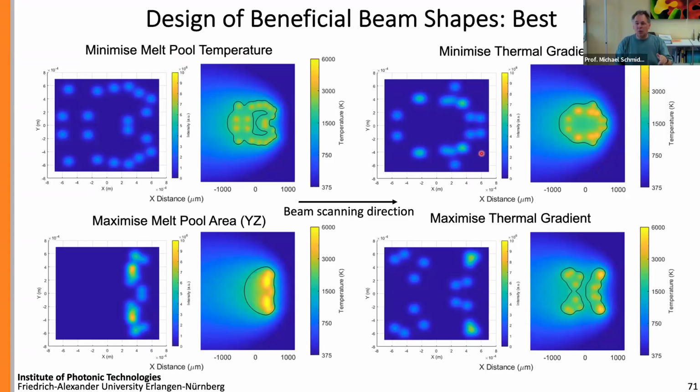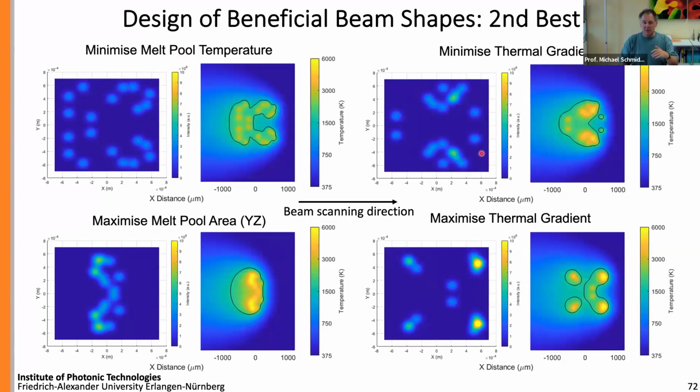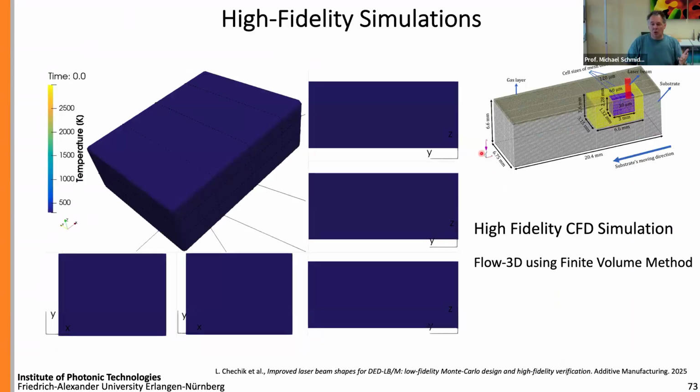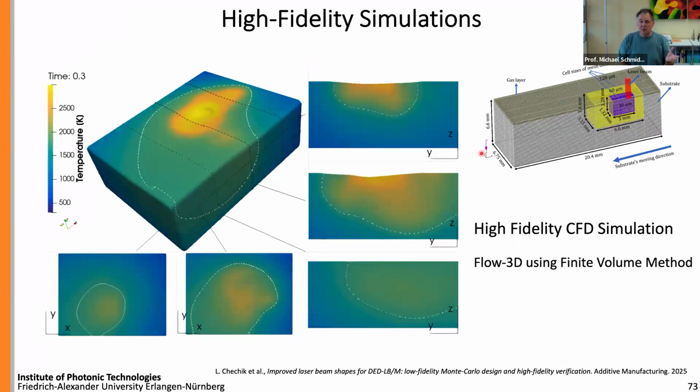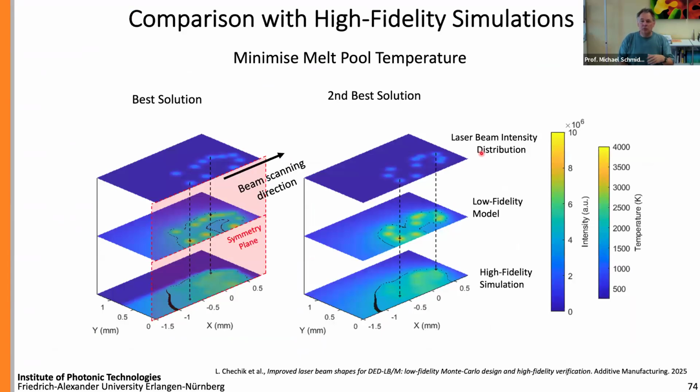And we did not test always the first position for this boundary condition, but also the second one. And as you can see here, if we switch between the two, they are quite similar. So that means that the boundary condition as a selection criterion for the results of the 200,000 random creations works quite well. But this was really low fidelity. We compared it with colleagues from the University of Twente, with a high fidelity CFD simulation, to see if something like this is feasible at all. And then we compared them against each other.